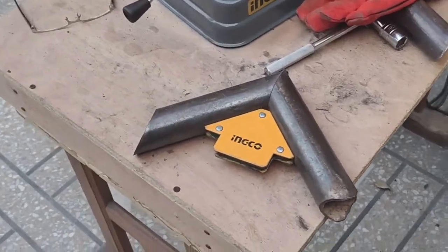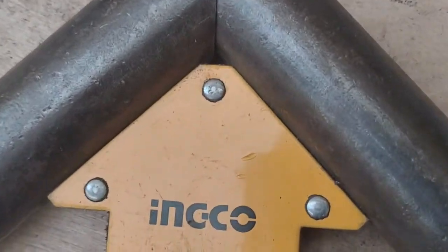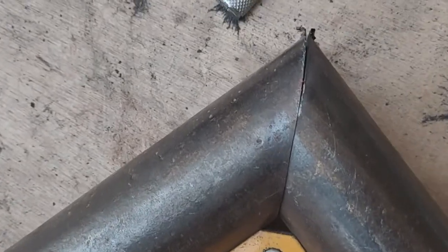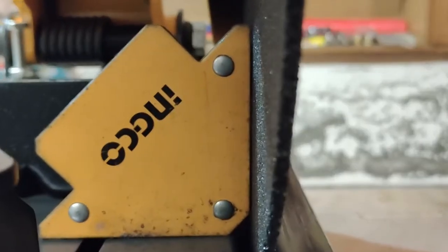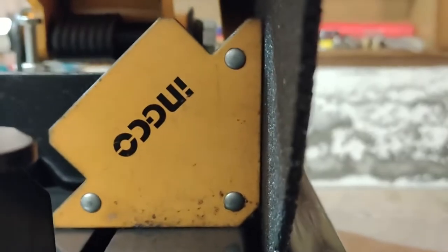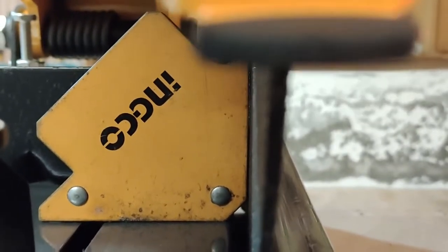So guys, the accuracy of the cuts is not what I expected. The magnet is holding the pipes exactly at 90 degrees, but as you can see, there are some gaps at the top. So I was not expecting this, but I guess it's okay. So what I am trying to do here is to check the calibration of the machine, that is to check the angle of the blade, and it seems to be near perfect. I don't see any deviation in the angle of the blade.